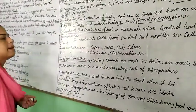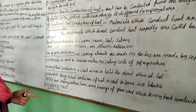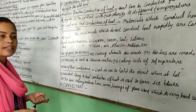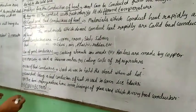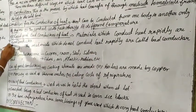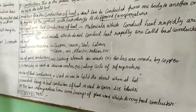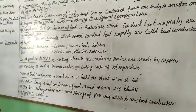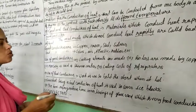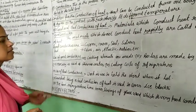Let's look at good and bad conductors of heat. Some materials are good conductors — for example, copper and silver. Others are bad conductors — for example, glass, air, and rubber. Materials which conduct heat rapidly are good conductors, while materials which do not conduct heat rapidly are bad conductors — they slow down the flow of heat from one part to another.